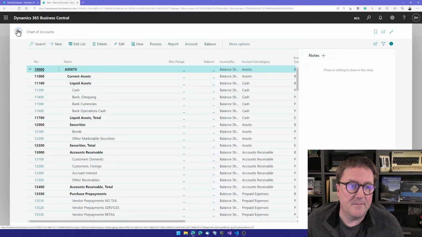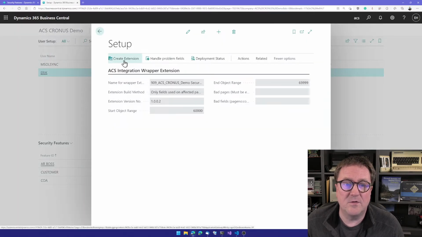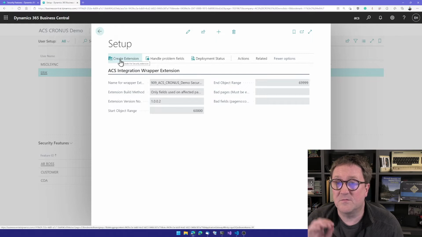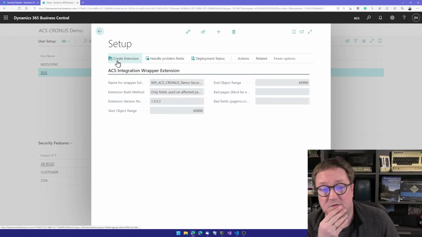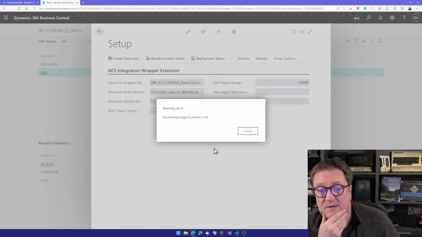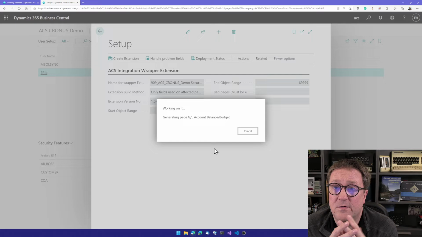But let's go back and create a new extension, because we added a new security feature, and we have a setting that needs us to regenerate the security extension. So it will do that. It will run through all the security features we have, figure out where we need to apply security, and build the security wrapper for that purpose.